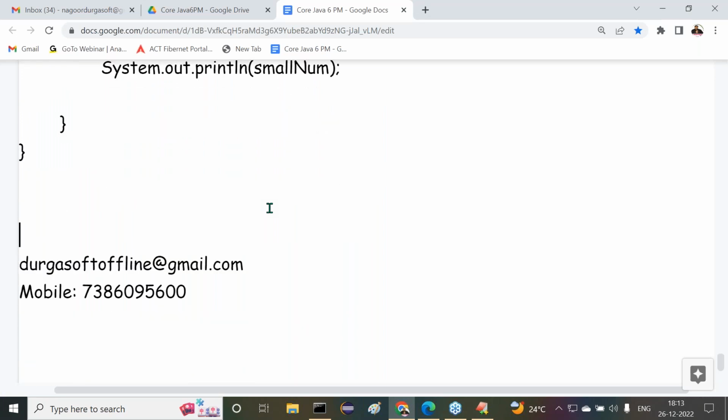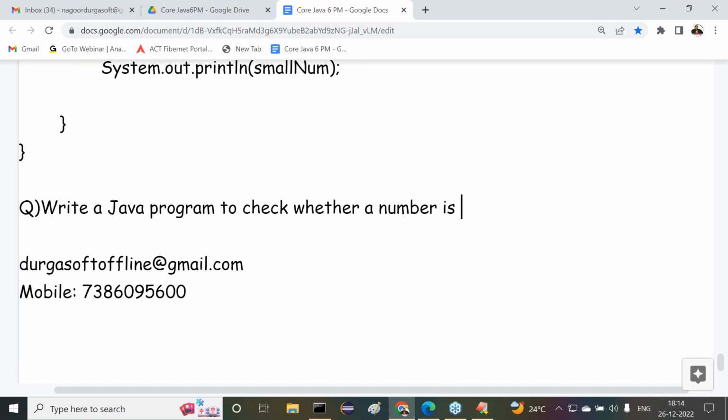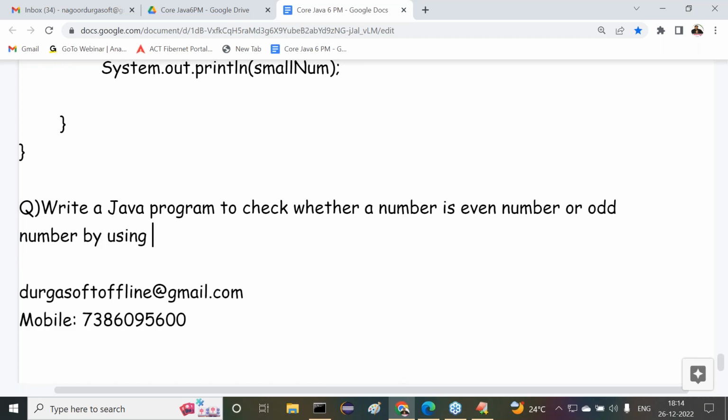Now, I want to give one small assignment to all of you. Try to complete it. Try to understand it. Write a Java program to check whether a number is even number or odd number by using ternary operator.